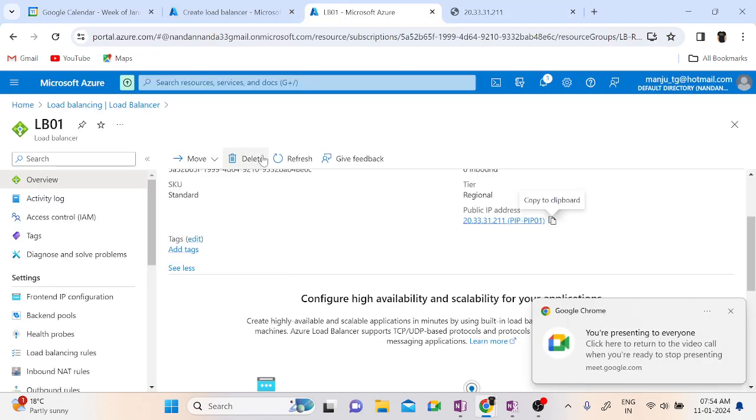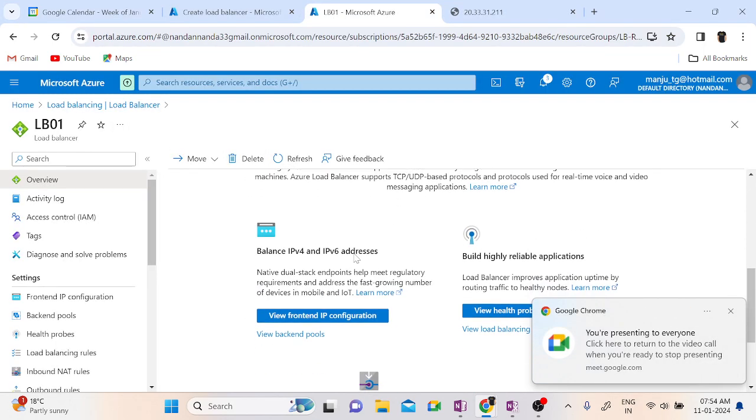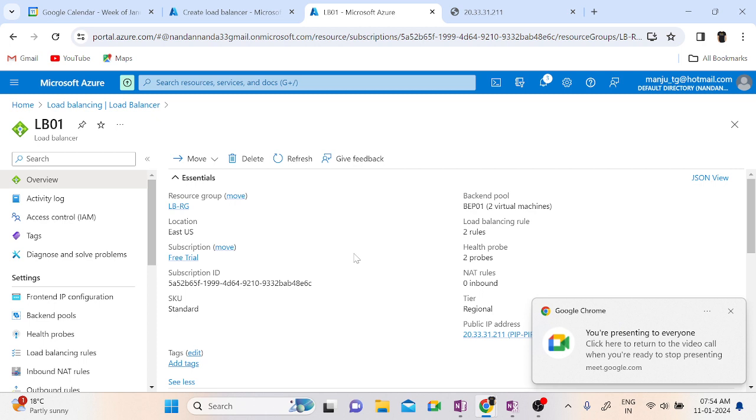Just see whether your request is going to VM01 or VM02. Can you guys check, someone? Is somebody checking? Anybody checking, guys?